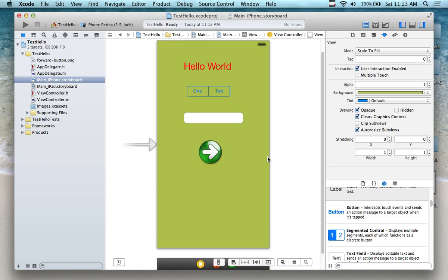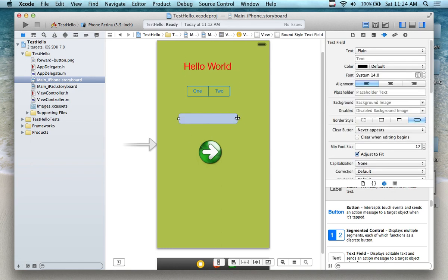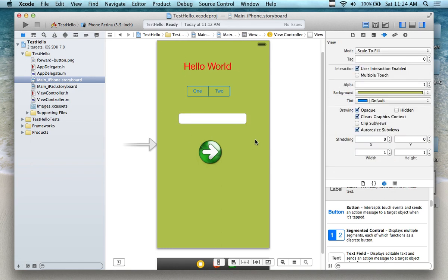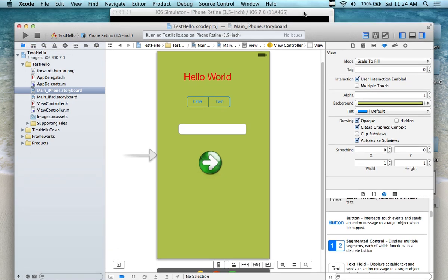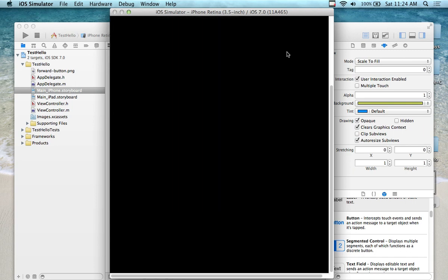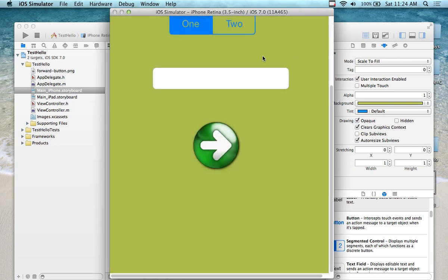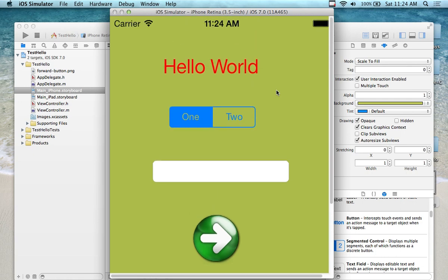So when I click the button, well, you're not going to really click it. If this were an iPhone app, you'd be pressing it with your finger. Well, this is an iPhone app. So now what I can do is say, well, okay, this is a nice little GUI. How can I see this thing work? Fortunately for you, this is iOS, not Android, so we don't have to download a bunch of emulators and stuff like that. Instead, we can use it just by pressing the little button over here. If you press the little arrow on the left-hand side, you see it says it's built successfully. And then in the background, it's going to bring this thing up. This thing here is an iPhone Retina 3.5 inch. And then I see, oh, look, there's my application.